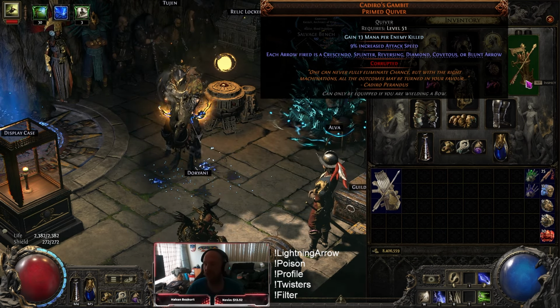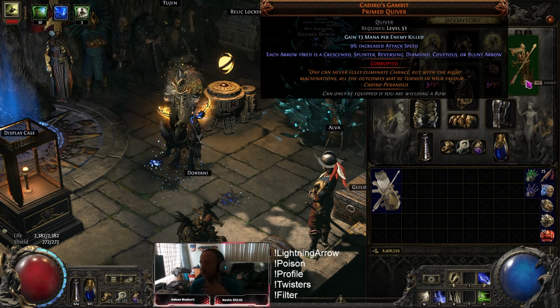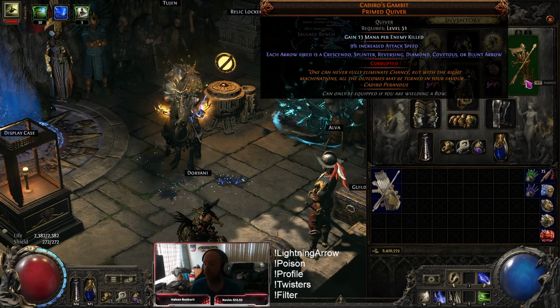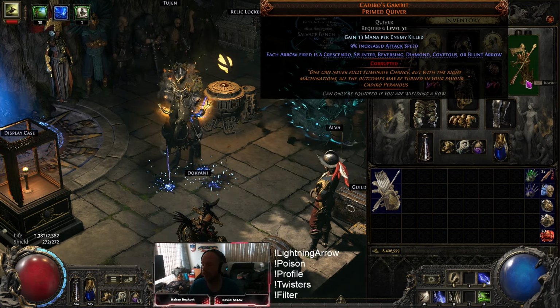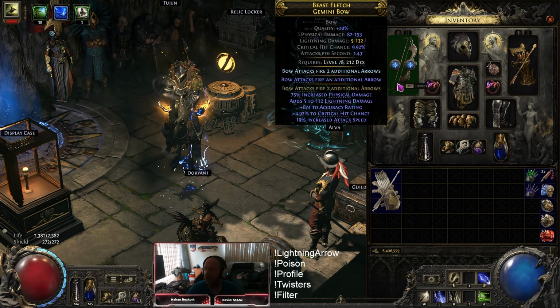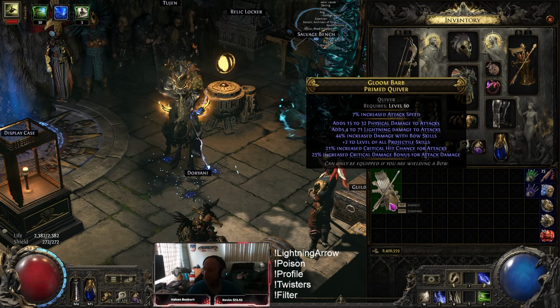If you need to start this build from scratch and you think it looks good, refer to the original video. I will link that in the description, and use the main Mobalytics. Once your build is very, very powerful and you're into the end game, then that's when you want to switch over to this quiver. Reason being, you need a very, very powerful bow to make up for the loss of damage when you remove a normal quiver.